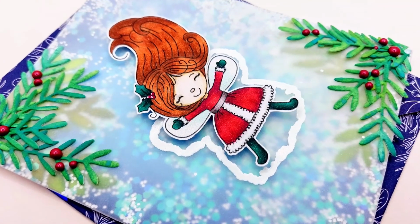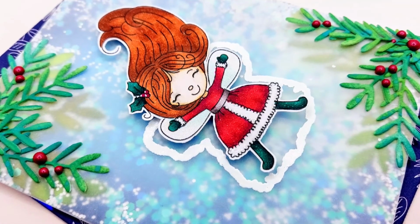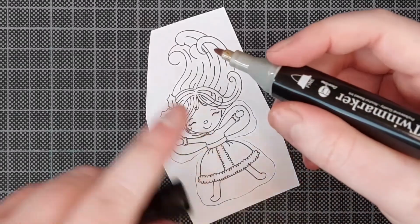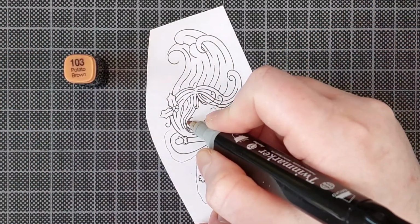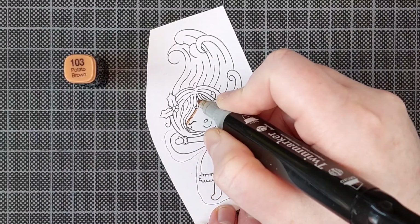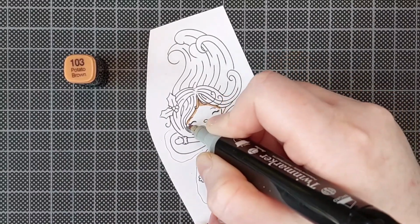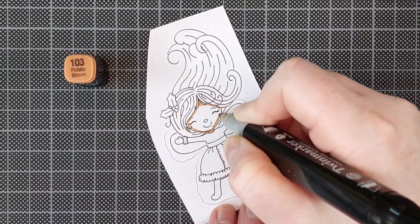Today I have a fun flat Christmas shaker for you guys because it's Christmas in July over at Streamside Studios. For this card I'm using a digital stamp. It's the very fun Making Snow Angels by Streamside Studios. I printed it out onto Clairefontaine DCP 250 GSM paper, and I'm coloring it with my alcohol markers.